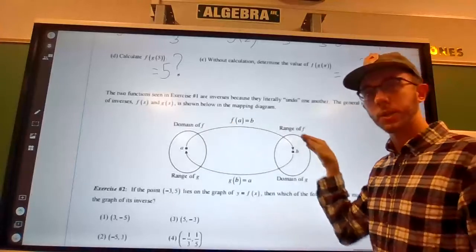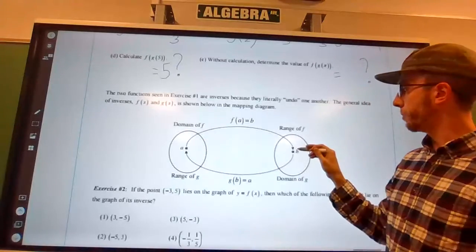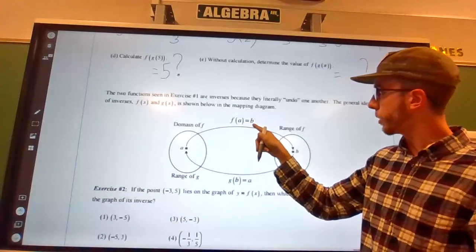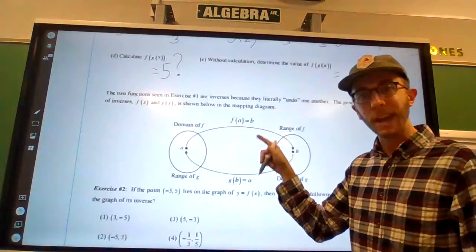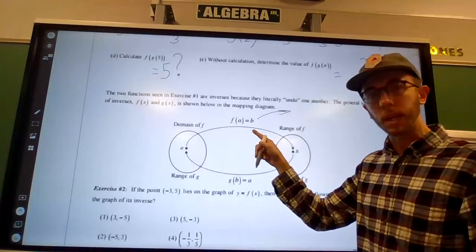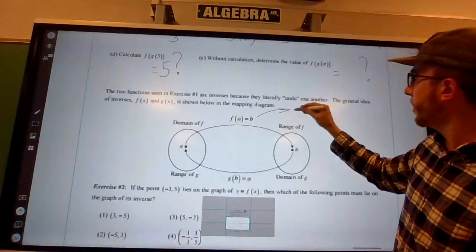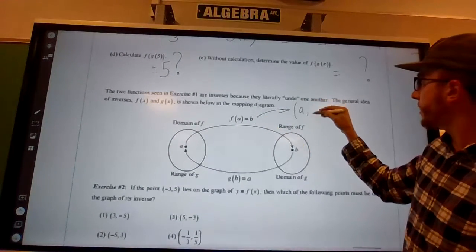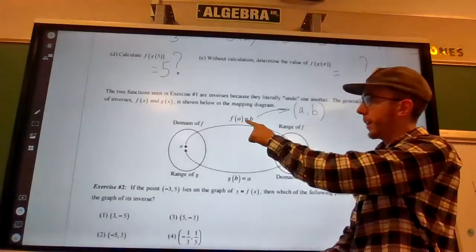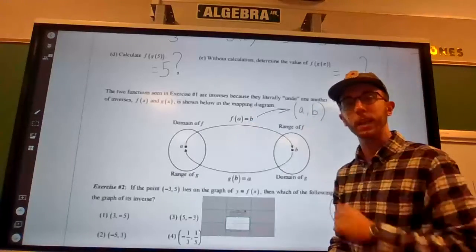Okay, and that honestly could just keep going around and around and around. Inverse functions, they are undoing one another. Start with a's, get your b's, back to a's. Okay? One thing about this notation here, this is function notation, and anytime you see something like this, that represents a specific point, right? Ordered pairs. So this f of a equals b, here a is our input, so that's our x, that's our x variable, or our x coordinate, and then b is our output, so that is our y. Okay? So any point a, b is in our function f of x. Okay, this is just a general point that could represent any point that's in f of x.